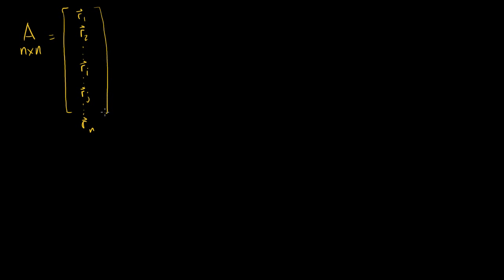That is my matrix. Just to make sure you get what I'm saying, if I have, let's say, the kth row, R sub k, it is equal to Ak1, Ak2, all the way to Akn, written as a vector. So this is just your standard representation. I wrote it this way because we're just going to be dealing with rows in this video, and it makes our notation a little bit easier.